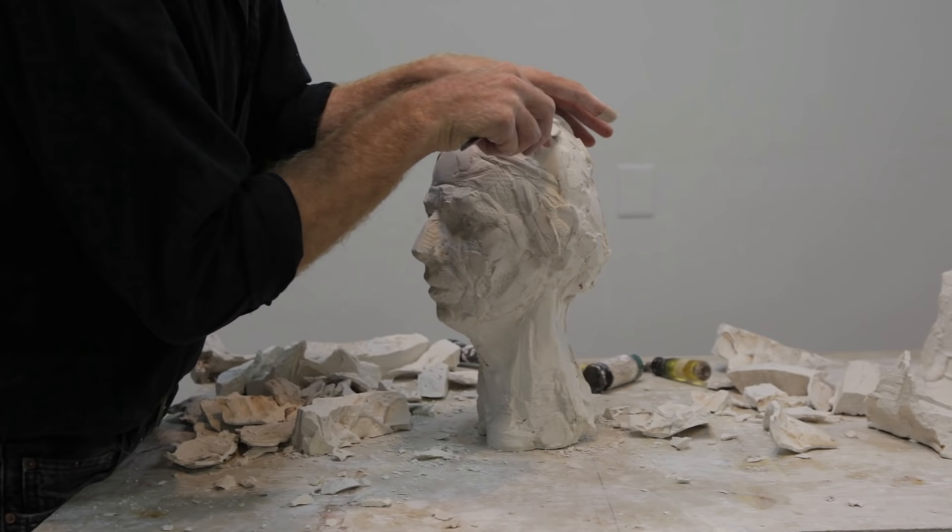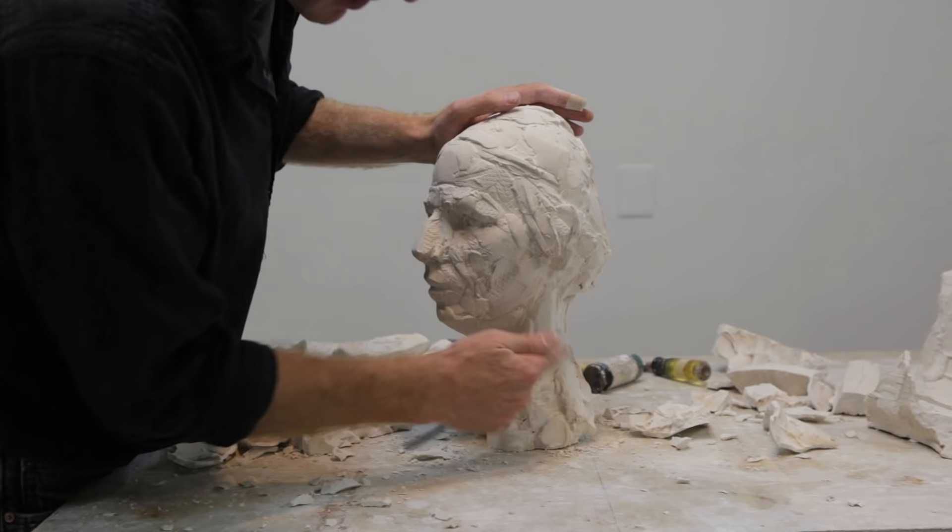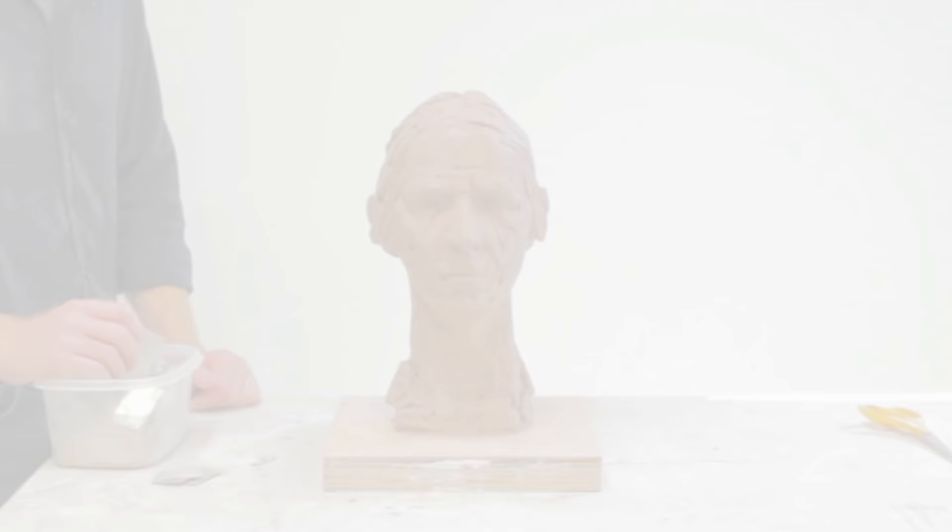You also need to use a tool to remove the shim line, which will be a very thin fin of plaster that sticks up along the shim line. Assuming the mold is made properly, in the end one should have a perfect replica of the clay sculpture. The only difference, obviously, is that the final sculpture is in plaster rather than clay.